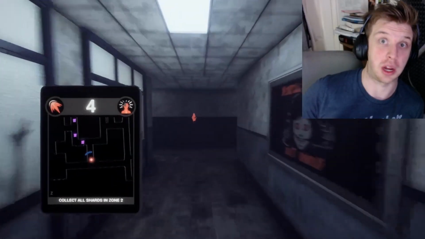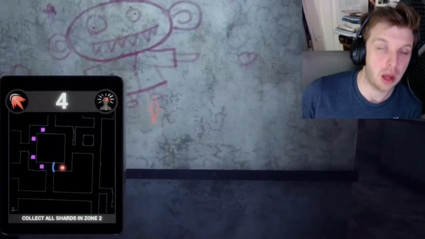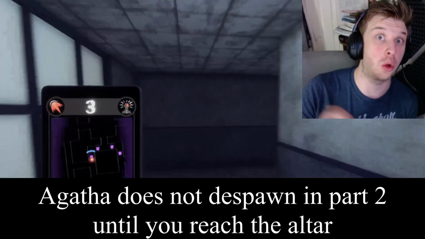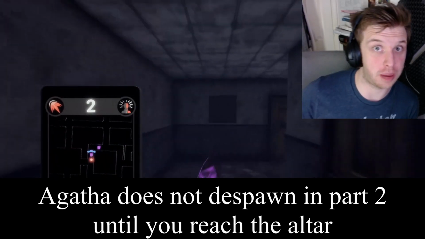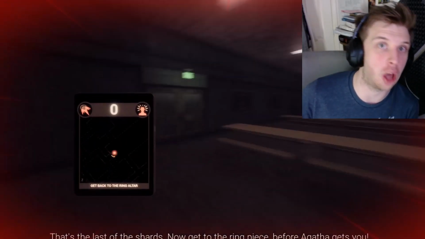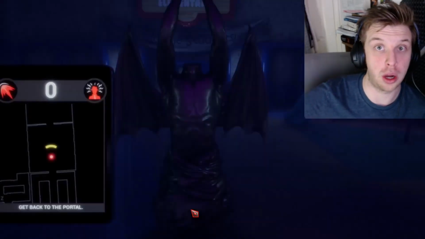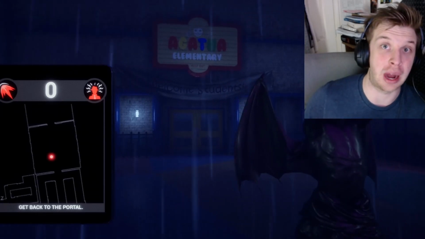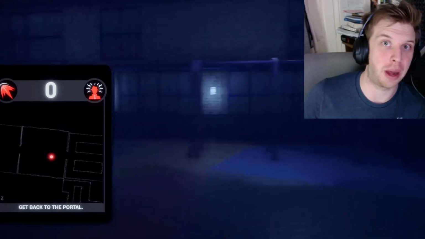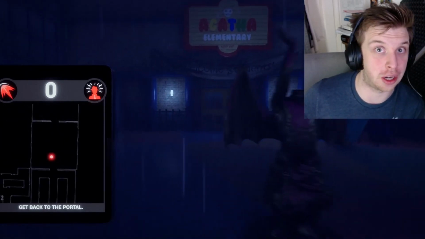Keep repeating the same process as you would of surviving and essentially gather all the shards. Once you have done that, Agatha will not despawn. Unlike the first time, Agatha will actually continue to chase you, and she will not stop until you get to the altar in the middle of the map. Once this happens, the doors to Zone 1 will lock once you try and approach them, and Agatha will spawn in Zone 2. Despite this, it is in your best interest to actually stand as close as you can to the doors that lead to Zone 1.